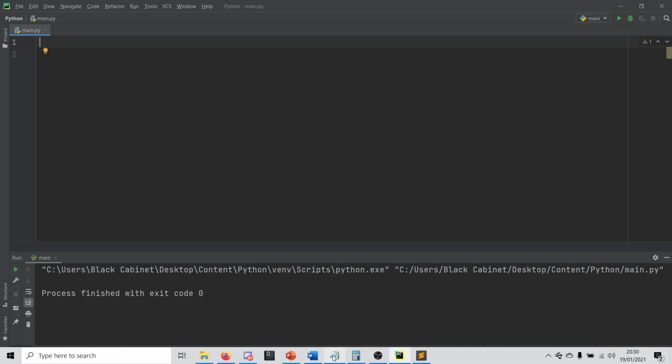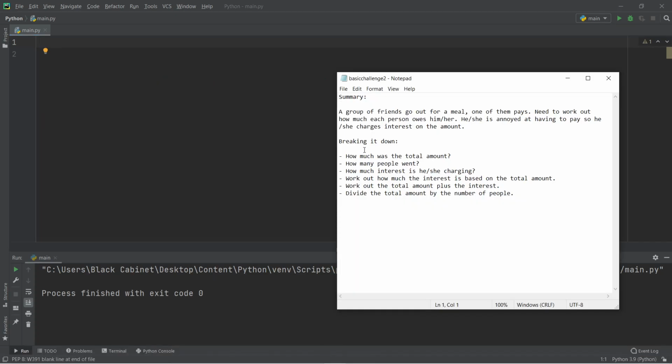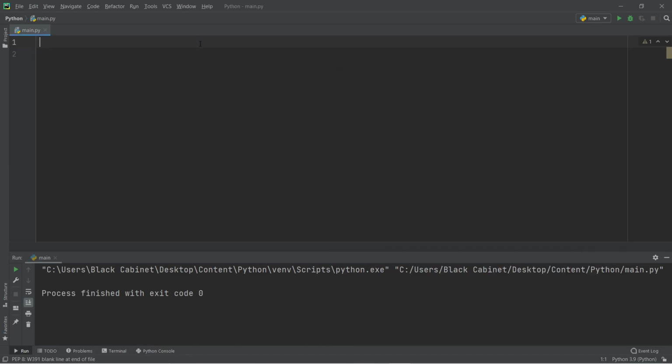Okay, let's get our notepad back. So, breaking it down, how much was the total amount? Okay, so I'm going to make some notes at the top here. So, this is where comments come in handy. I'm going to have an example amount, number of people, and percentage, just so it makes it a bit easier to work out the code as we go. So I'm just going to pretend that the total bill was £214.62p.